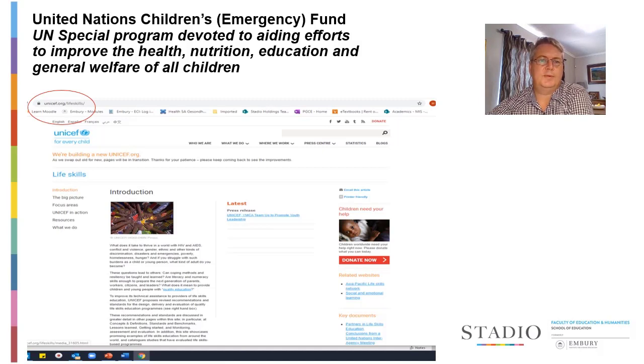All right, so we can also take a look at this website of UNICEF, United Nations Children's Emergency Fund. And this is also explaining a UN special program devoted to aiding efforts to improve the health, nutrition, education, and general welfare of children. In the upper left-hand corner, you can see the link that can take you there.